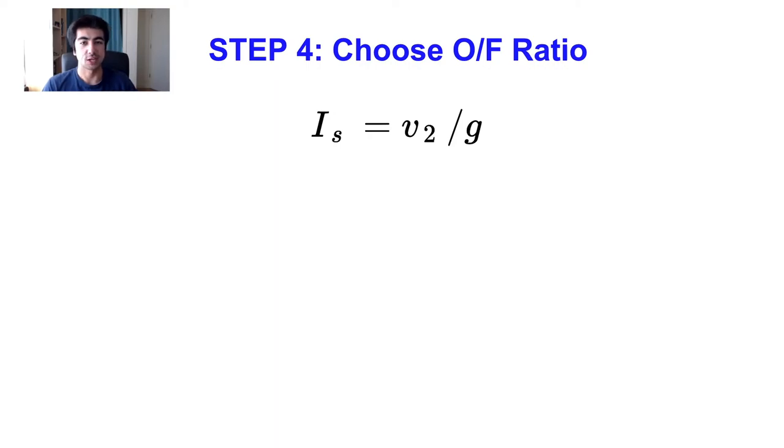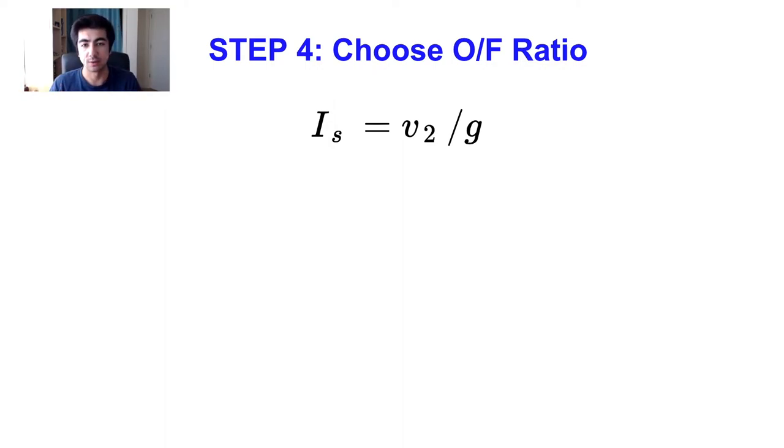So the next step is to actually choose our OF ratio, our oxidizer to fuel ratio, for a combustion reaction. And the reason this is important is because the OF ratio will determine our chamber temperature. And remember, the chamber temperature is very important for determining that conversion of energy into kinetic energy. So the chamber temperature paired with our chamber pressure, which we have constrained at this point, are going to be very useful starting points for determining the properties in the rest of the chamber, which will then determine the actual areas of the various points. And we'll see what that looks like.